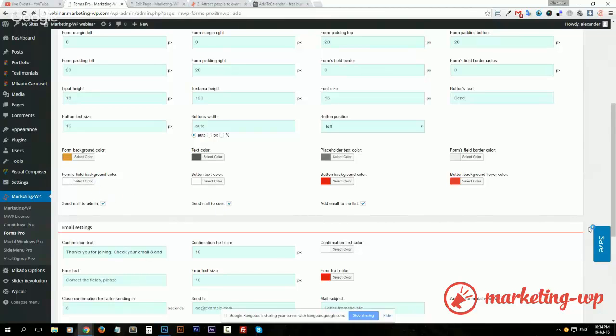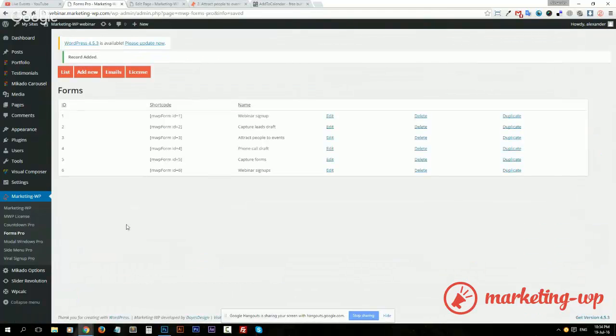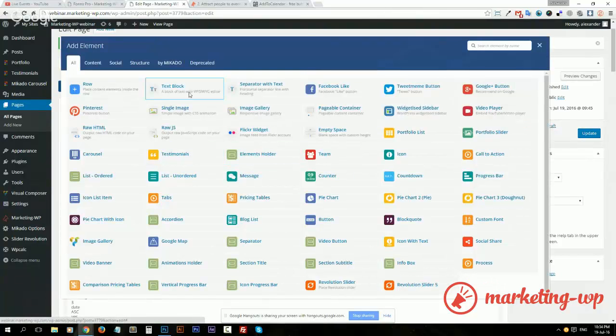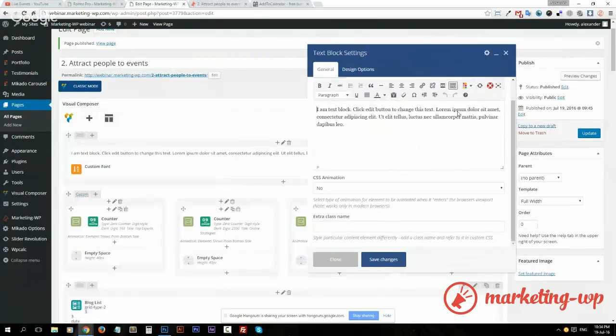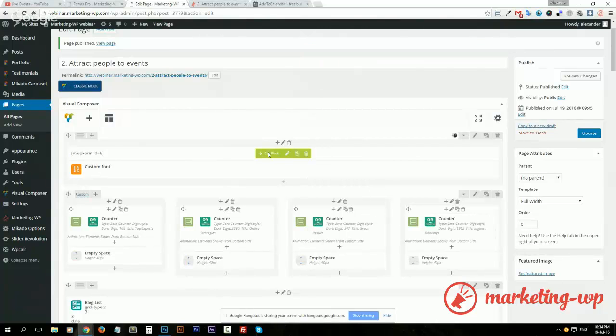This is fine. And let's save. And let's put the form to our page. We will put it right here. Just use the text block and paste it here. Save changes. Move it down.